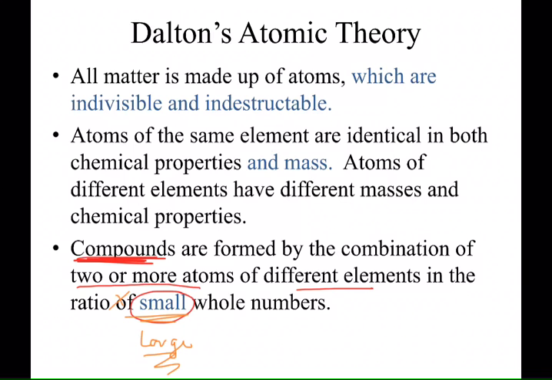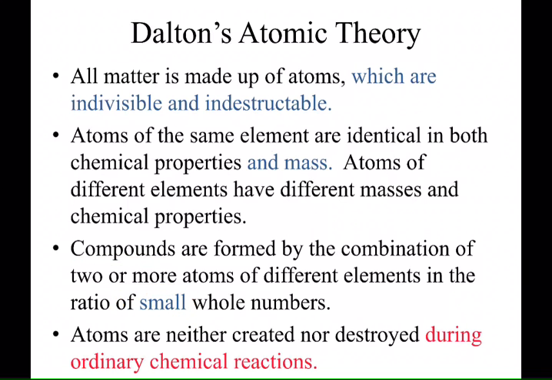massive chemical formula. Then this last one actually has something in red, and this red in my notes means that if you add the red, you are making his statement correct. So his original statement goes back to the first: atoms are neither created nor destroyed. If you limit your manipulation of the atom to ordinary chemical reactions, that is correct. An extraordinary chemical reaction would be that nuclear fission that I talked about. So it's true. Atoms can neither be created nor destroyed during ordinary chemical reactions.